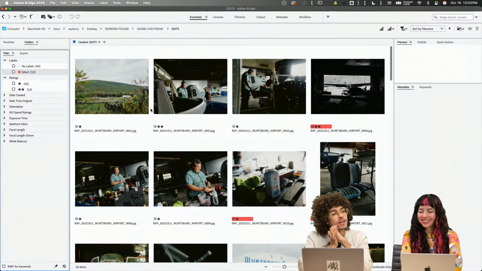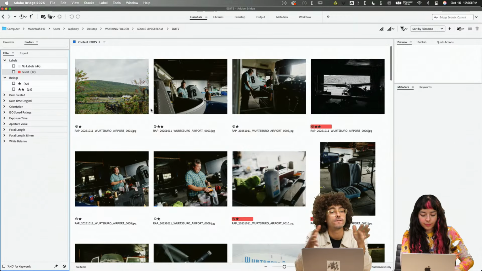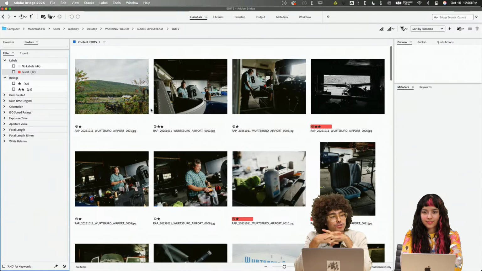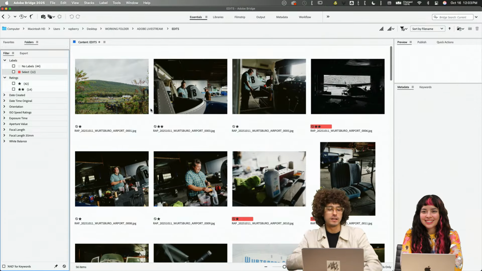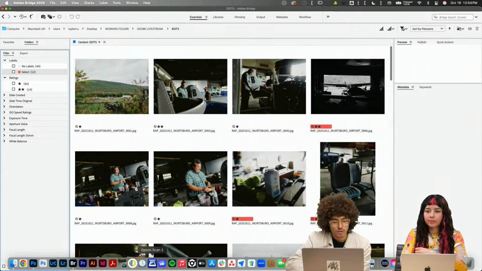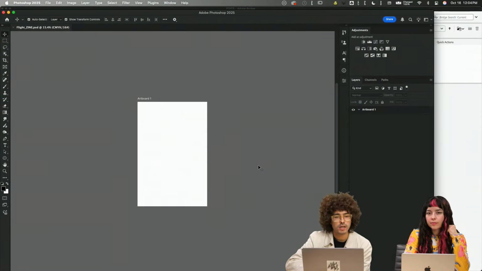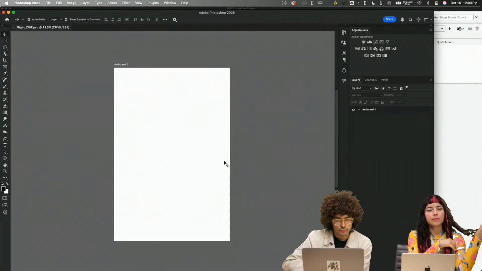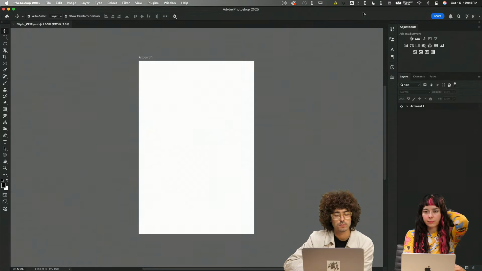I know it's not the usual workflow to make a zine within Photoshop, but there are certain tools within Photoshop that I want to show you guys and walk through. Are you ready? Yeah, I'm ready. Okay, cool. Awesome. So, as I said, these are all the images right here. We have everything, but I'm going to go into Photoshop right now and show you guys what we're working with so far. So, I'm going to make this bigger.